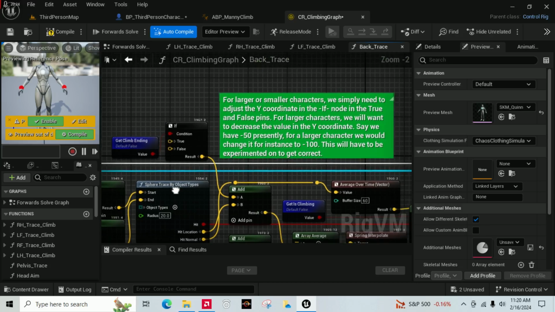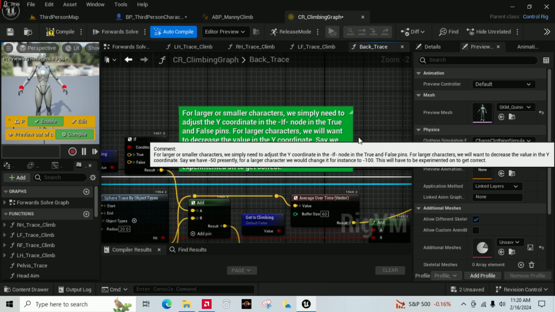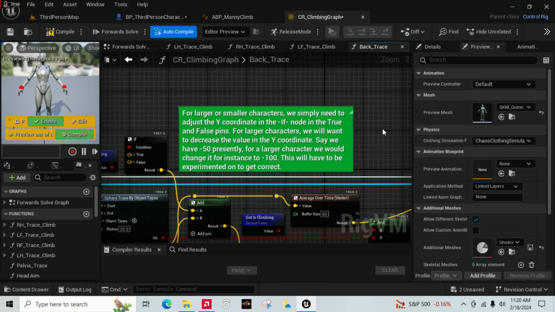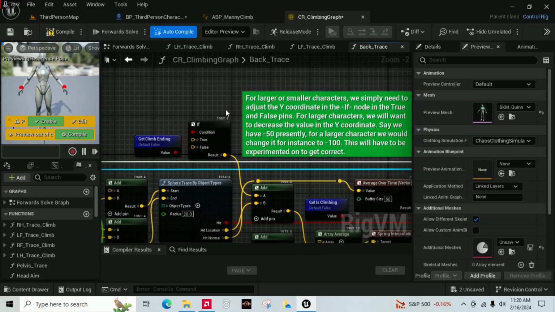We'll go here. For larger or smaller characters, we simply need to adjust the Y coordinate in the if node in the true and false pins. For larger characters, we will want to decrease the value in the Y coordinate. Say we have -50 presently for a larger character, we would change it to, for instance, -100. This will have to be experimented on to get correct, and that's actually very true.